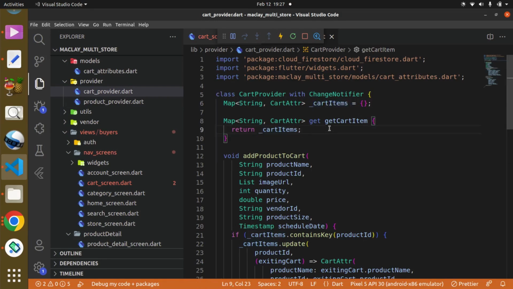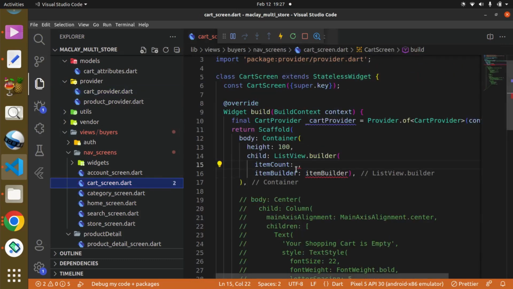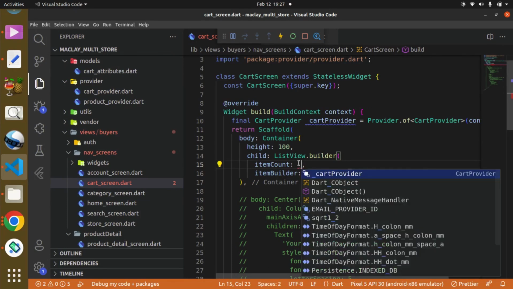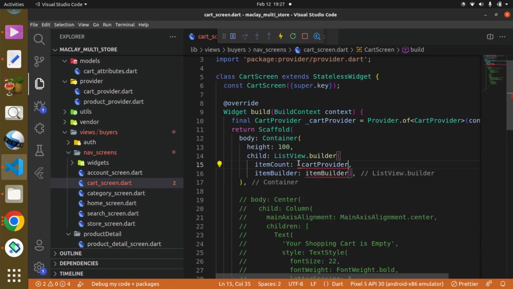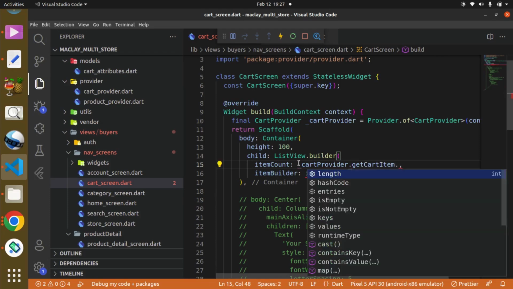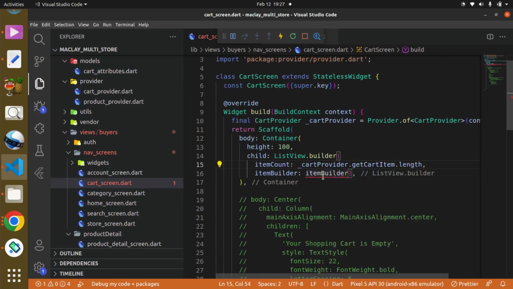So what we did was basically just to override this variable. So now we can use this getter instead. So we can say underscore cart provider, then dot get items, then we want to access the length, and this is it. And the item builder will always take in the context and the index, right?